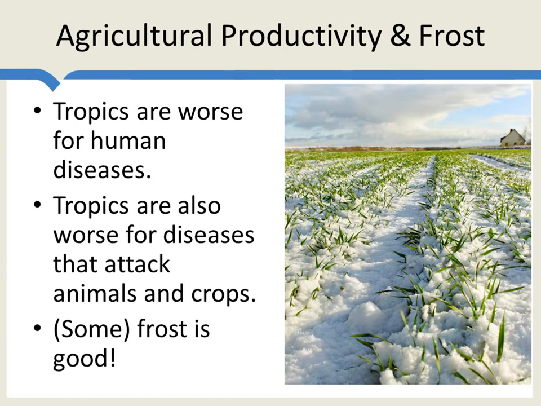Bear in mind that, going back to our Jared Diamond talk, even today, wheat, corn, and rice form a huge bulk of our caloric intake. And wheat grows better in the more northern climates, so does corn, and even rice, though it depends upon the variety. Some varieties of rice actually also grow better in the northern climates.